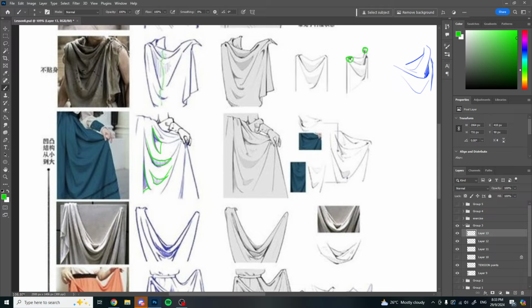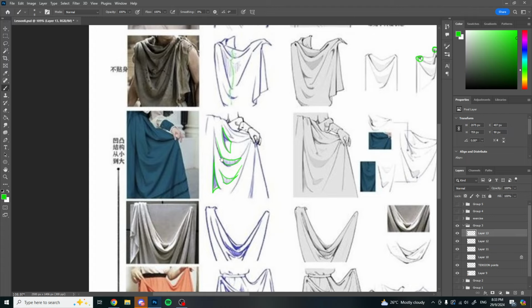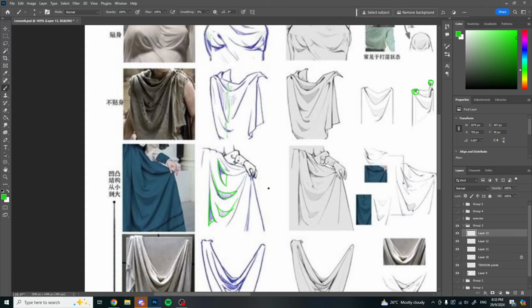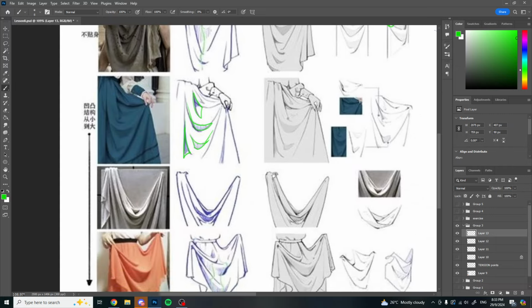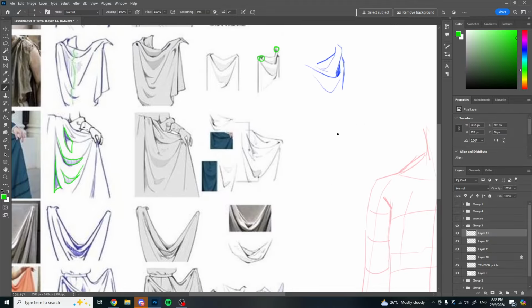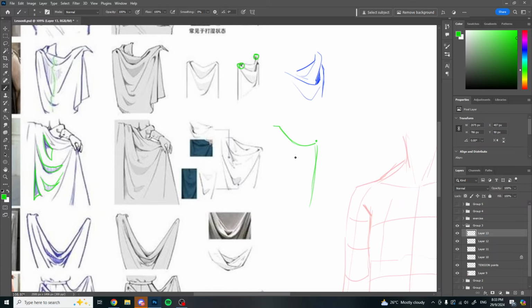But yeah, there's a lot of random triangles here. If you guys want to draw better clothing, you would want to look at more references and incorporate it into your artwork. But looking at this, just disregarding the reference, you just kind of imagine it.